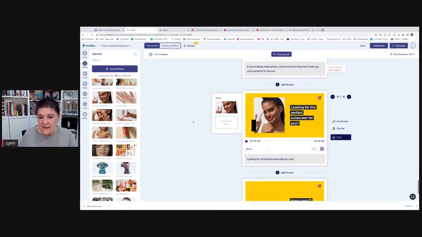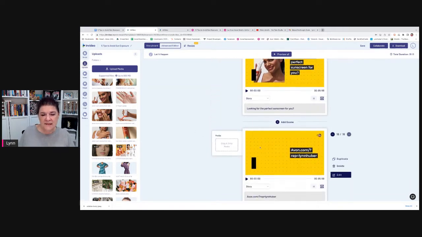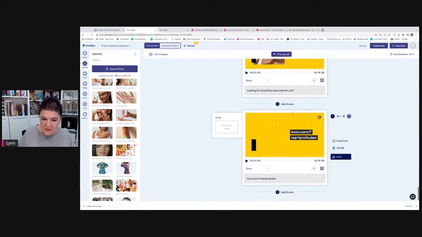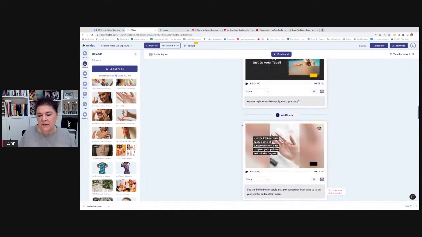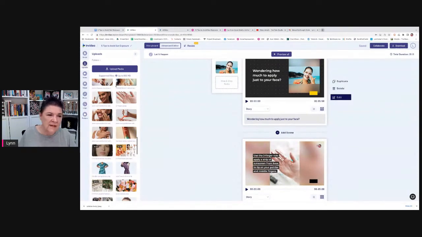And then this is just an extra slide because I put my link on there and it created another slide because of another line, but I'm going to show you how to fix that, right? So once you have all your pictures swapped out, that's just an easy way to do this. And you can change, right? You can do it right here. You can preview all. You can watch your video here.